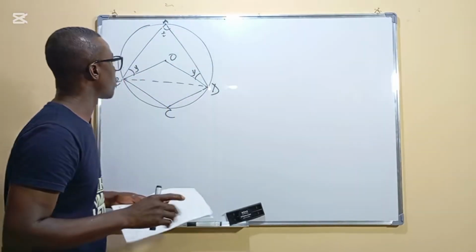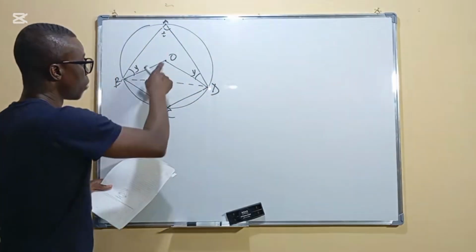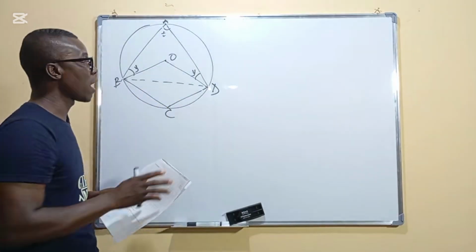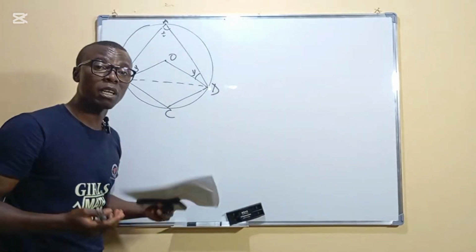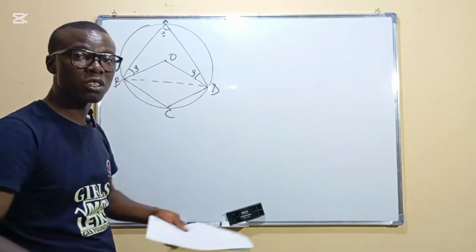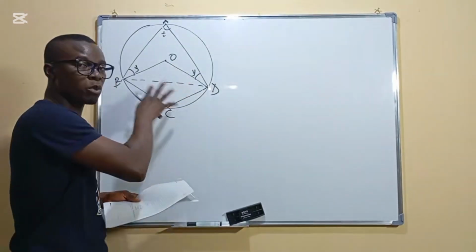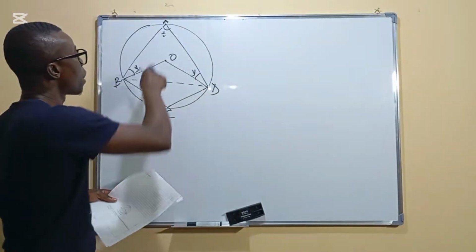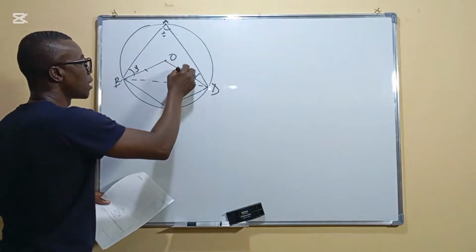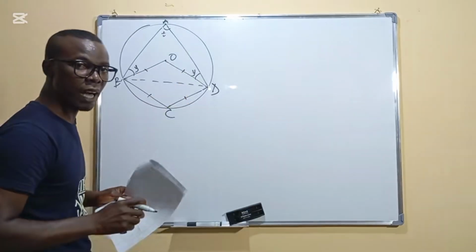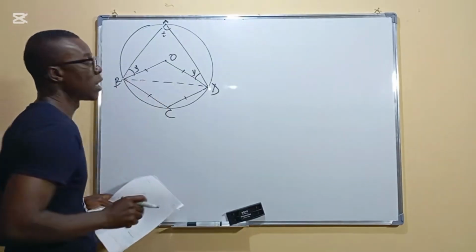Now, looking at this question, you would see that ABCD is called a cyclic quadrilateral, but OBCD is not a cyclic quadrilateral, but it is a quadrilateral, and the quadrilateral that we have in the question here is a rhombus. Usually in this kind of question, whenever they give you such information, you are going to need certain information from the rhombus to help you solve this question. So the first question says we have to find the value of T. Since OBCD is a rhombus, all the sides are equal, and opposite angles are equal. So we can see this angle and this angle are actually equal.